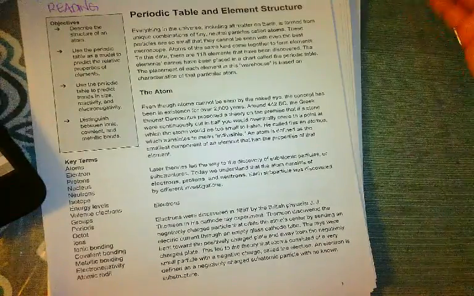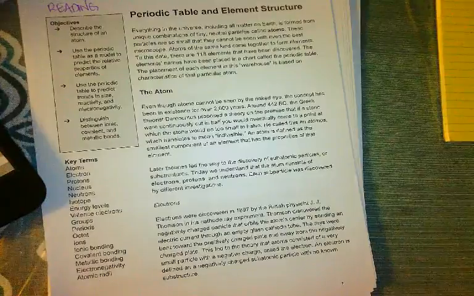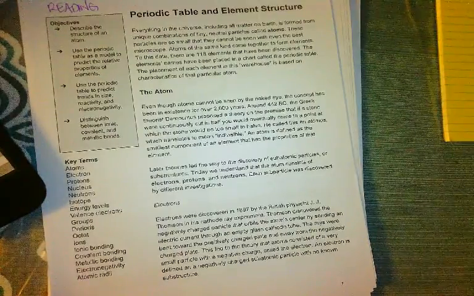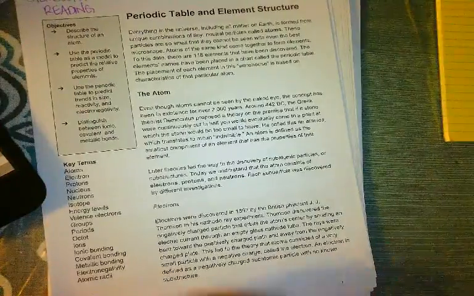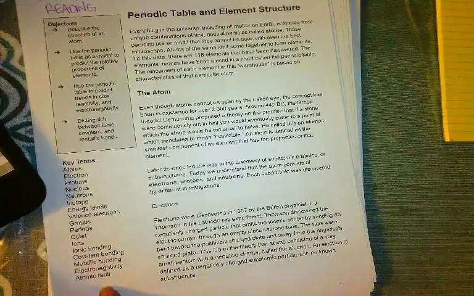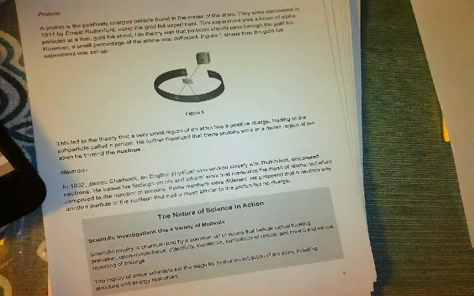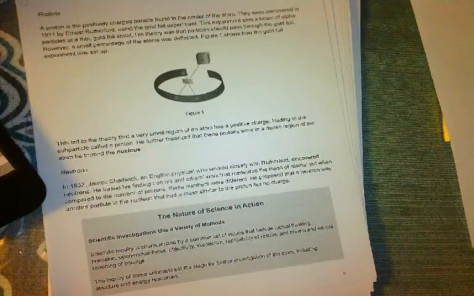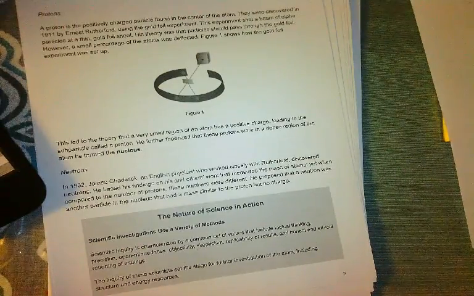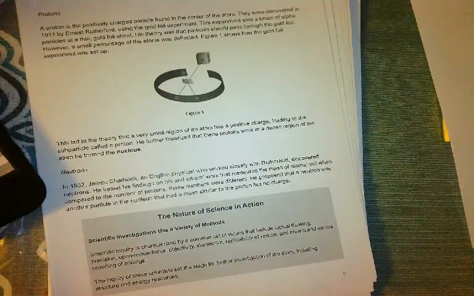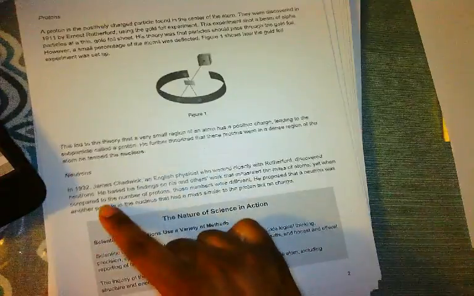textbook portion of the book, discusses is the atom, and that the atom was originally thought to be one indivisible item, but as they looked into it further, we figured out that they're made of electrons, which are on the outside. They're responsible for bonding. They're also responsible for protons and neutrons. Protons and neutrons are on the inside of the atom. That's where most of the weight comes from. Protons and neutrons together make up the mass of the atom, and they're found in what we call the nucleus.